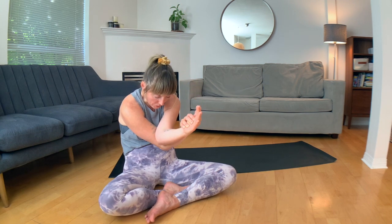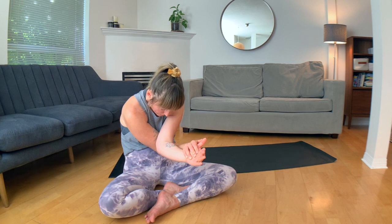Be curious about where you feel this across your shoulders or your upper back. One more breath. Now maintain the arms, but lift your elbows a touch higher as you inhale. And as you exhale, lean back and draw your elbows towards your belly button. So just a little rounding.